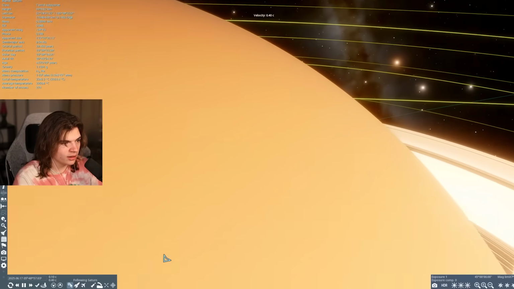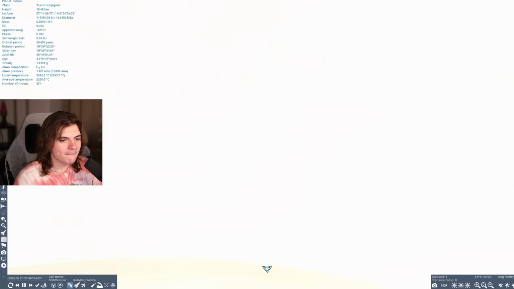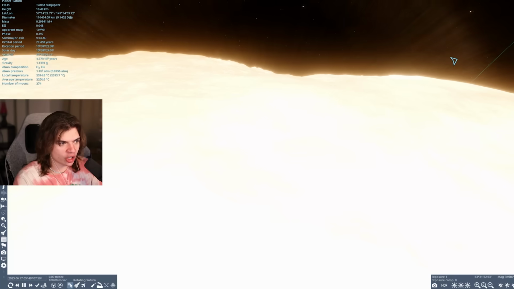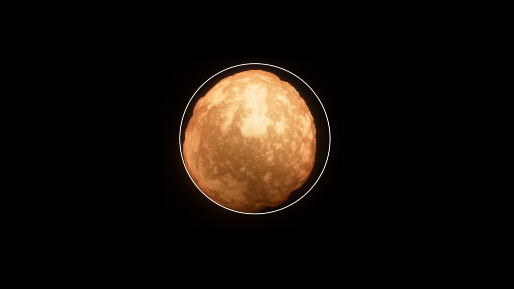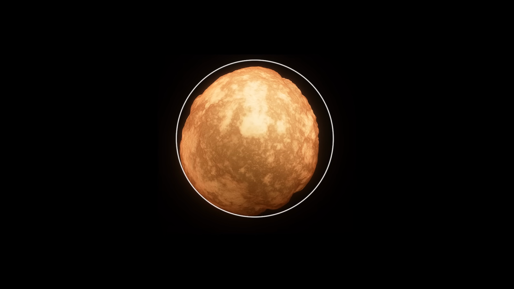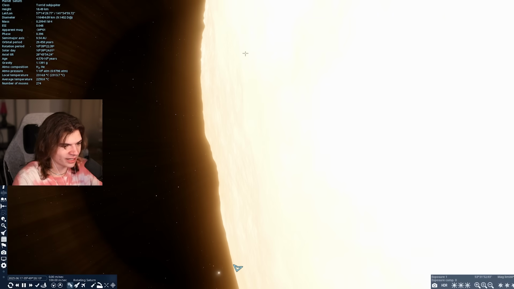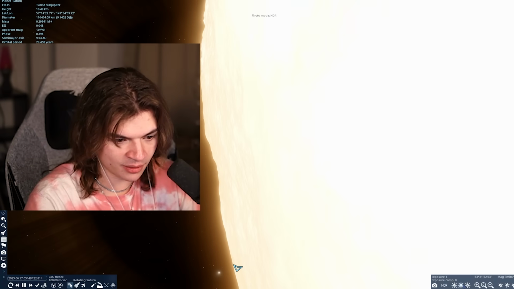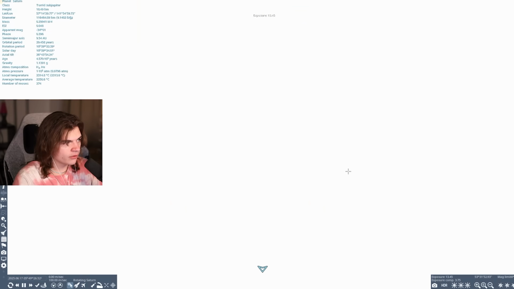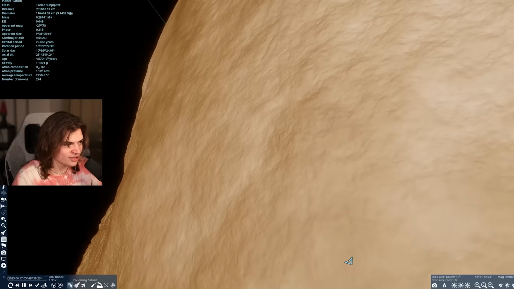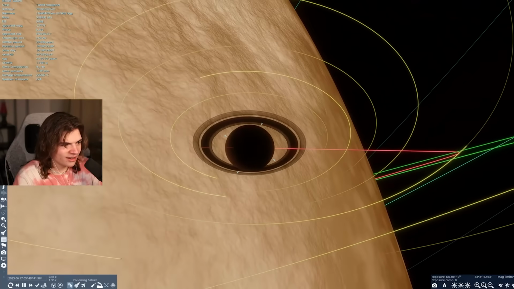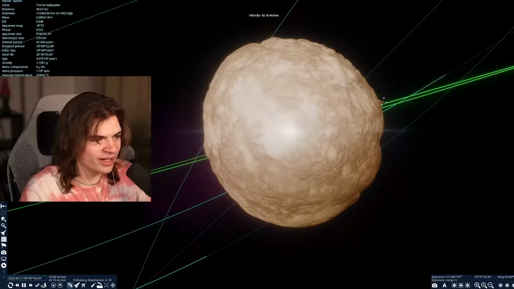But if you could stand on Saturn and look up at the sunny sky, right? That's a sunny sky for sure. You can see, the larger a star is, it's not going to be perfectly round because there are variations in the gravity on it. And you can see that clearly here. I mean, you wouldn't be able to see anything, let's be honest. You would see this for probably 0.1 seconds and then you'd be dead. But look at this star. This is the largest star we know of. Next to Saturn. Insane how big this star is.